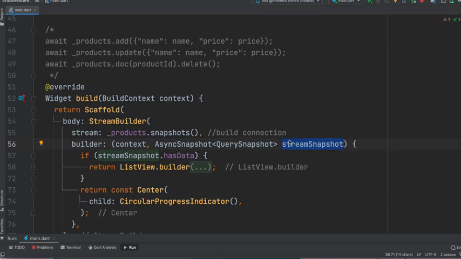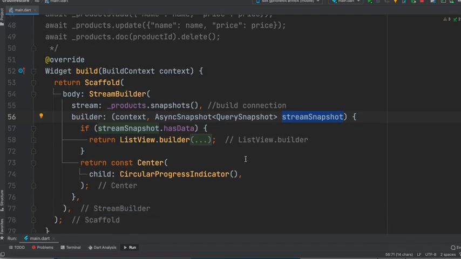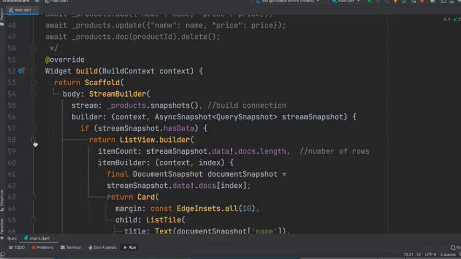Right after this we have the stream snapshot, and this stream snapshot will have all the data that's available in our database or in Firestore. Over here we check if we have data or not. If we have data we show the data in a ListView builder, otherwise we just show this one.